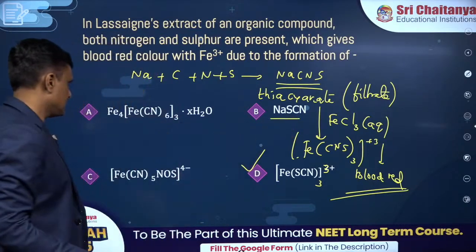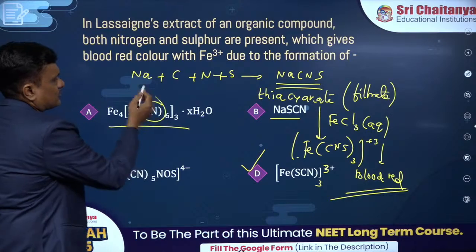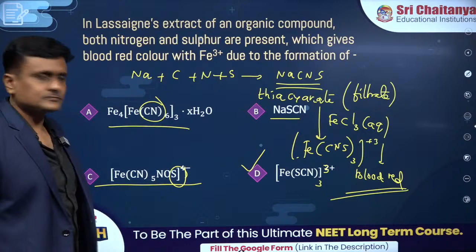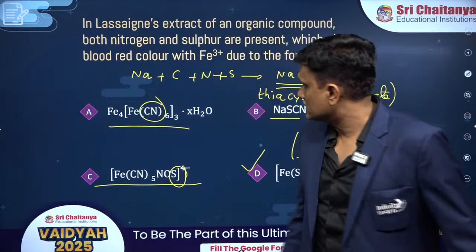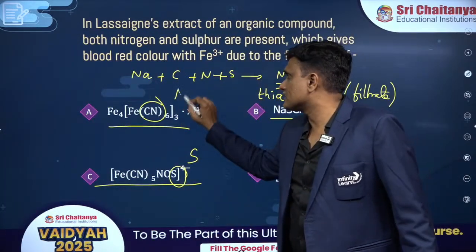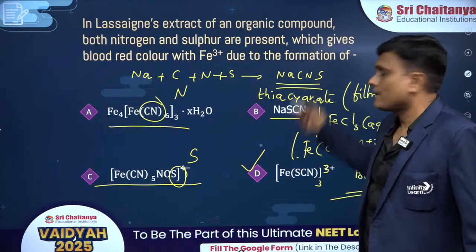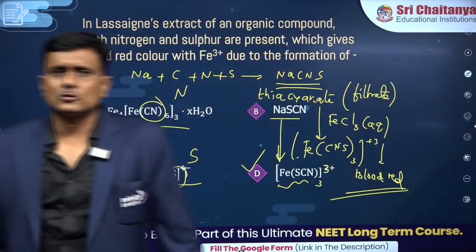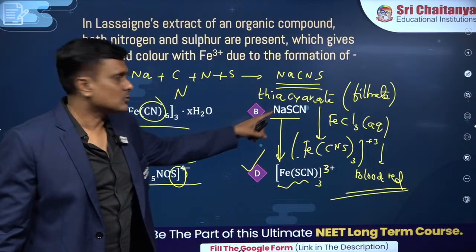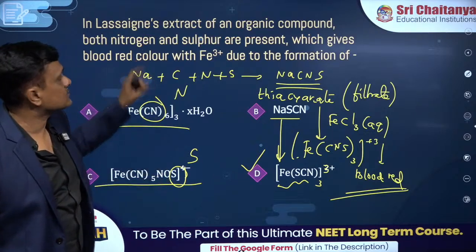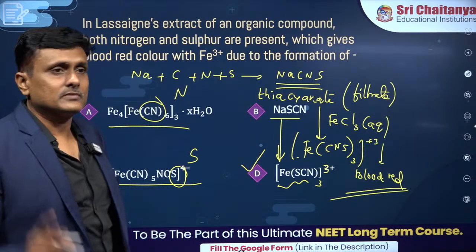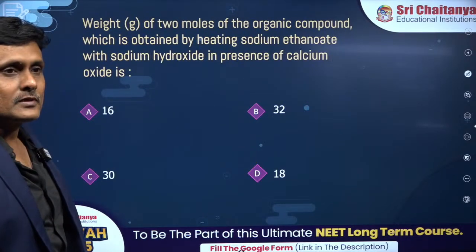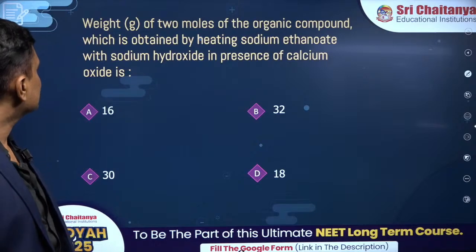Don't be mistaken as this. This is a detection for nitrogen only, there is no sulfur, you guys can see. And this is for sulfur as well. Sodium nitroprusside. This is for detection of sulfur, this is for detection of nitrogen. This is formed, this is not the precipitate, this is the precipitate. So slight confusion could make you end up here, could make you end up here if you don't see nitrogen properly. Everything is known to you, but mistakes will be silly mistakes. Timothy gave a brilliant answer. Bhavani Prasad, Haru, brilliant, excellent.